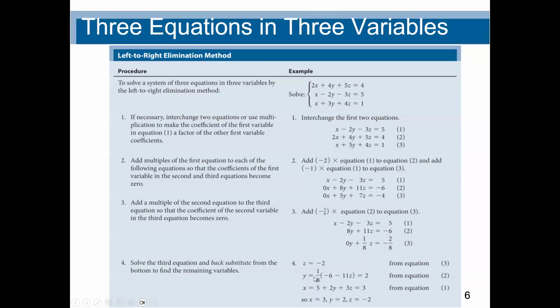So let's look at the substitution here. First of all, we find y. I think that will be quicker. So y will give us negative 6 minus negative 11z over 8, and that's what we have here. Now we can substitute negative 2 here, then solve this problem, and we get 2.